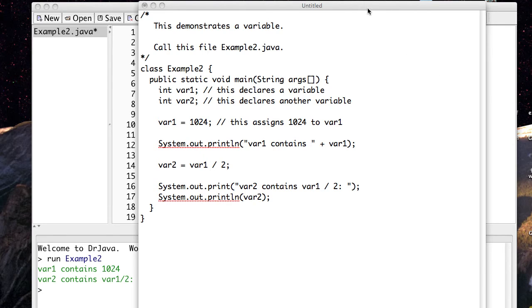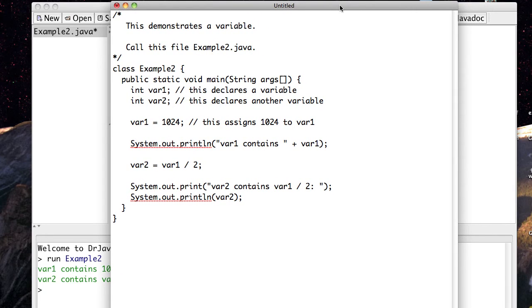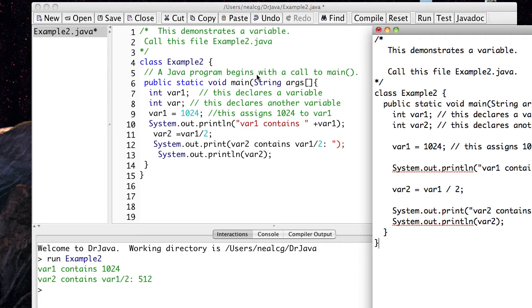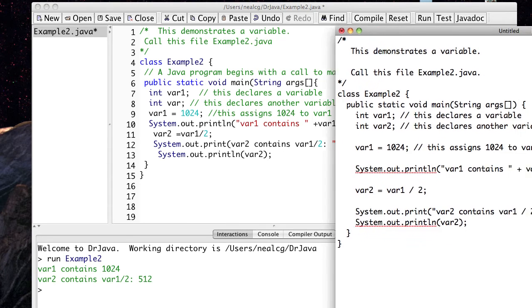So here I have in my text editor the program that I want you to type into your Dr. Java window when you open it up, like right in here. And I have configured the preferences so I can show line numbers, so I can refer to these line numbers as we're talking about things.